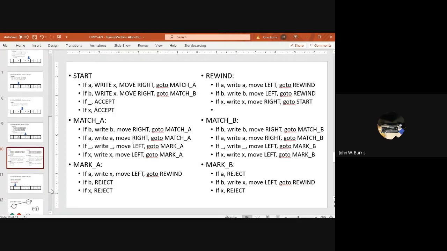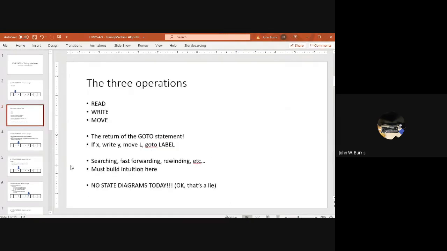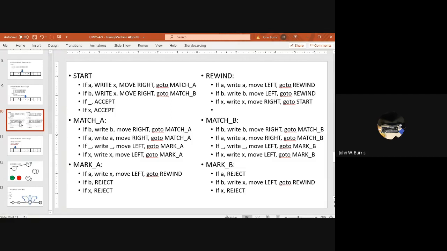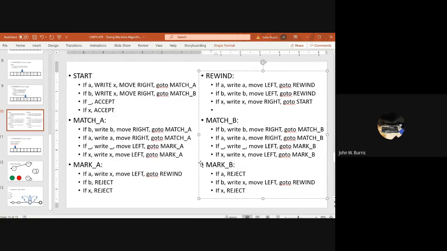Okay, so if you were reading closely at the beginning of the lecture, I said that we weren't going to do state diagrams. But to be clear, I did tell you that that was a lie. Here's what's crazy. Writing out these algorithms is easier to me because we have a predisposition to algorithms. We know how to write algorithms. We all took 390 and we all got an A in 390. And we know those data structures like the back of our hand. We can do things with stacks and queues all the time. So for a lot of us, this feels more comfortable, these go-to statements that look like 290, but easier, right?